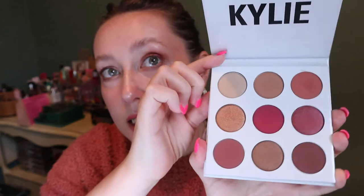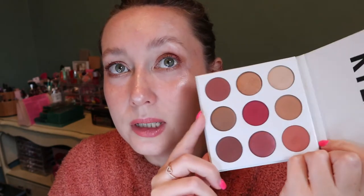The next one is the only palette in this box that I actually bought myself — this is from Kylie Cosmetics. It's the Burgundy Palette and it's another one of my oldest palettes. The color story is more up my alley, but I remember not really liking the mattes. It really has to blow me away for me to keep it, because this is from her old branding before she rebranded, so it doesn't even feel relevant anymore, and I don't buy Kylie Cosmetics anymore.